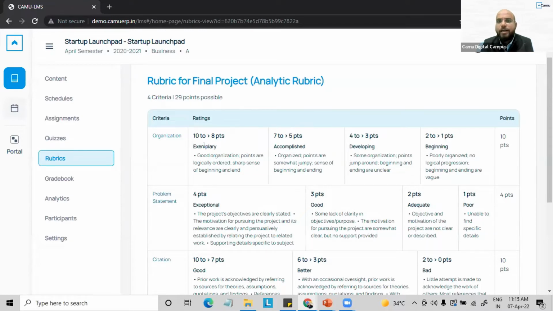And let us say, normally for a project work, right? One of the major criteria I defined here is how did he organize his thesis work, or probably how did he organize his overall final presentation or the thesis defense, right? So was it exemplary? Was it beginner stage, or was it at an accomplished level? Based on that, I can have descriptors for it, and I've given it a range of marks. Say if it is exemplary, it will be somewhere between 10 to 8, right? So I can either have the marks as a range, or it can be a specific mark.